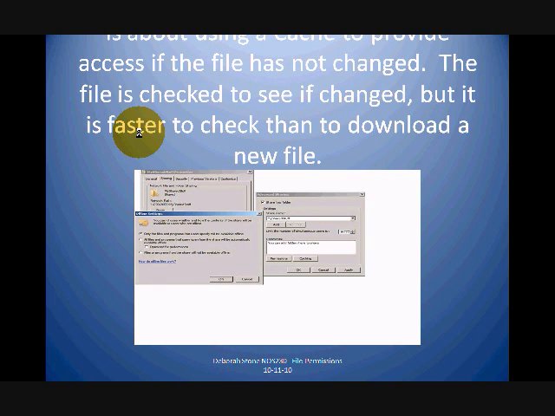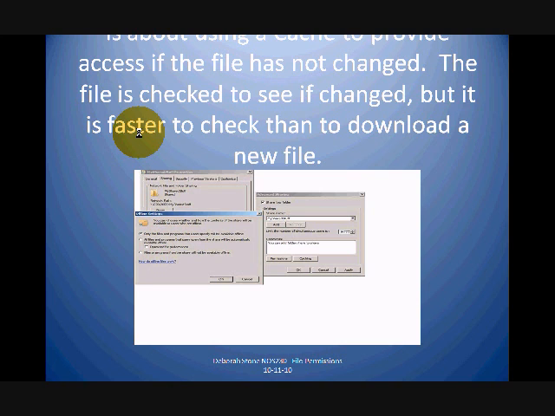You can check the file to see if it's changed, if it's faster to check than to download a new file. This is Caching, and on some systems it's called offline files, and it is part of the sharing privileges. Rather than go and download the new file from the network every time, it will check and see if the file's changed, and if it has not, it will let the user use the file that's already stored on its system. There's a couple of different ways to do it, but each computer on each network that's doing it has to be configured to do so.